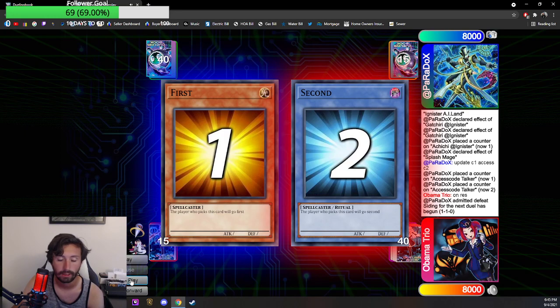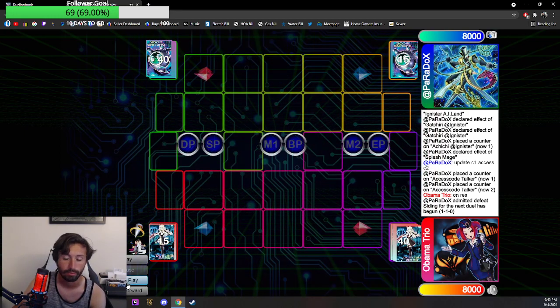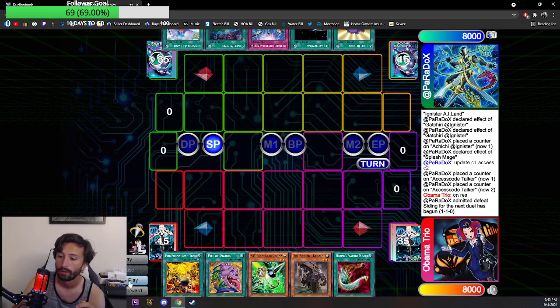So now we're going to go to game 3. He just surrendered there because he knew I had Fractal in hand. I could start comboing next turn, start setting up my real board and putting pressure.